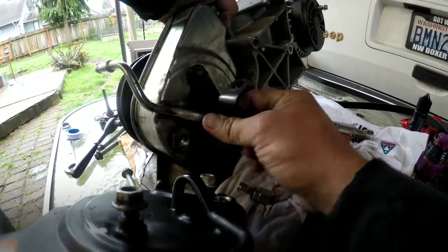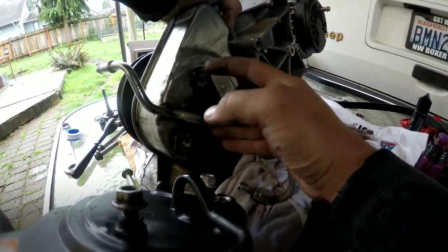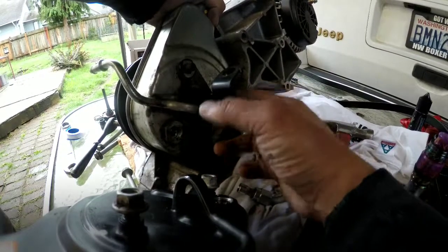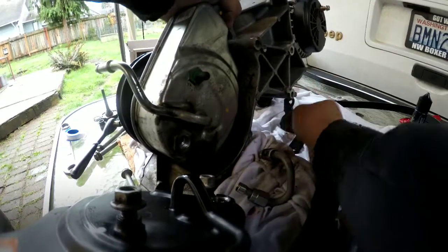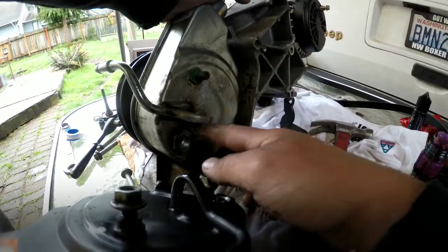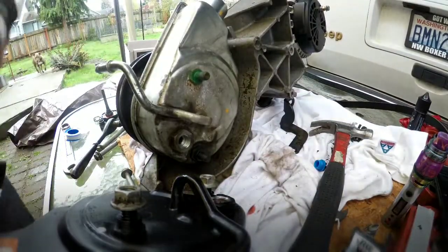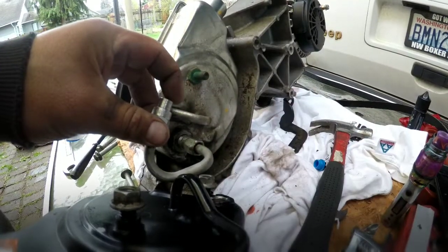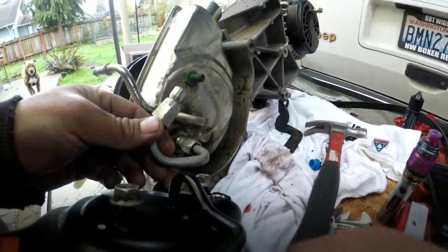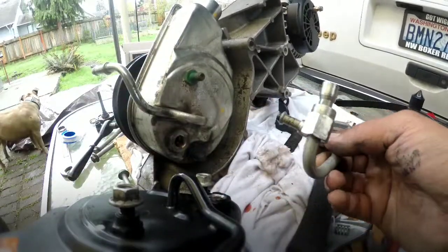So you got your bracket that sits back here. It looks like that. There's the two 15 mils right here, or one right here and one down here. You're gonna take those off, obviously, to get this bracket off. I just got the bracket on the back side, kind of holding the other alternator and power steering bracket up right now. And then right here you have this hard line. I want to say I used a crescent to get this off and a hammer, but you're going to take that off as well.